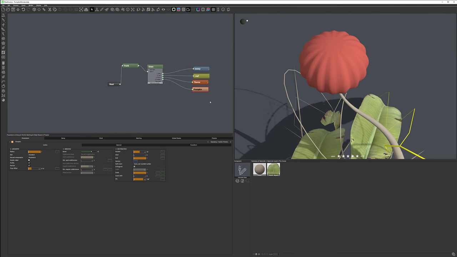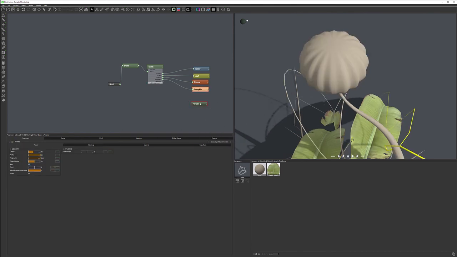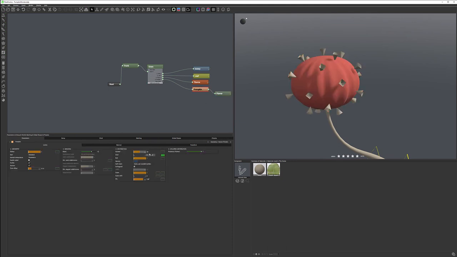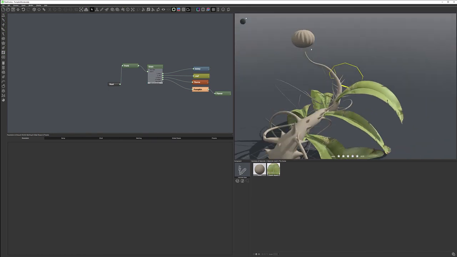Okay, only on the top, we need to add one more thing. And let's go to geometry, and we'll use the flower. We don't need this trumpet, so we'll erase this one. And we'll take our pumpkin and connect to the flower. Well, it is a little bit too many flowers. It looks like a cactus almost. So in the flower, okay, let's go pumpkin. Right here where it says numbers, we'll select one. We want only one flower. Okay. And start and end to one. There you go. And let's take scale and scale down so it will be smaller. I don't want anything, it's just kind of nice. It's something on top sitting there.